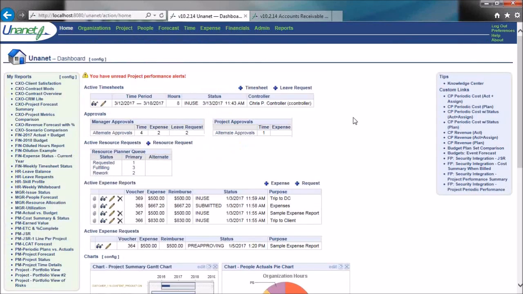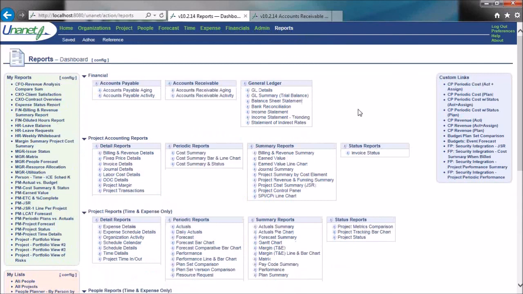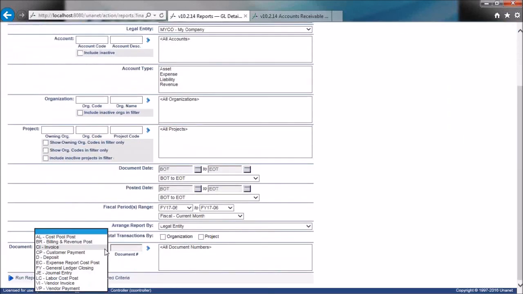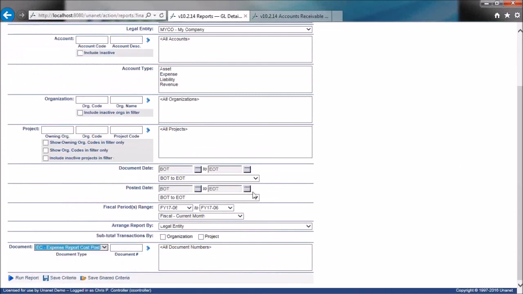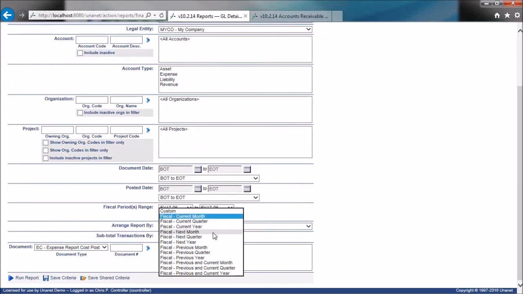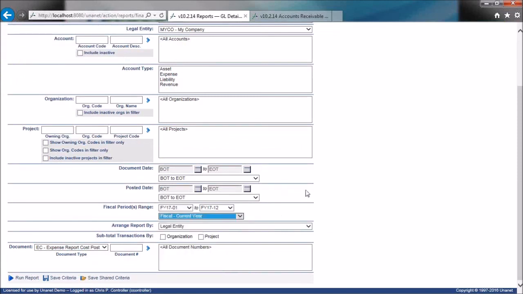For invoices from expense reports, where can we review the general ledger accounts that they'll be posted to? What happens when you post those vendor invoices is it's going to debit the liability account that is set up behind the scenes in your posting groups for your expense report offset. The expenses themselves, your travel, airfare, hotel, all of those things, are going to hit the general ledger on the expense report cost post. So if I go to my general ledger details and I do EC for expense report cost post, and again, my apologies, I'm not sure how much data we have in the system. Let's try the current year and see if that gets us anything.